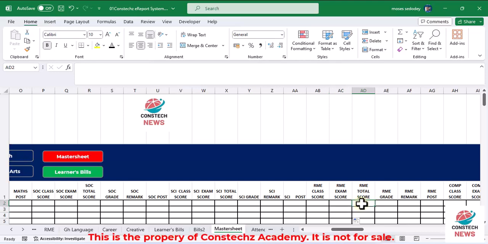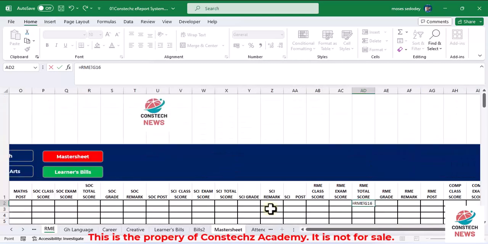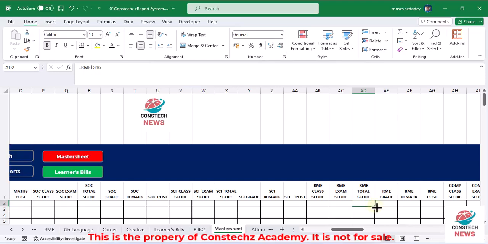RME, the total of RME. So you drag it to position. Then you do autofill. So I'll pause the video over here and I'll do for the rest of the subjects, and then I'll come back to continue.